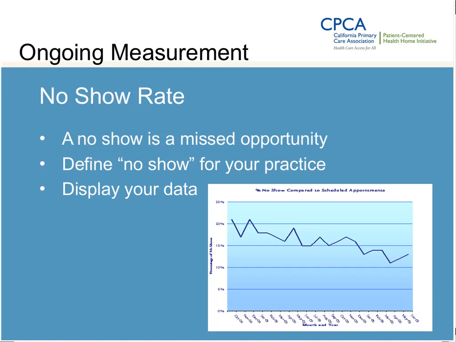Whichever definition you use, if all staff are using the same definition, it ensures that any reports coming out of the scheduling system will represent clean data. You can use a run chart to display your data over time, so you can look for anomalies and trends. No-shows are the ultimate in unnecessary demand, so keeping a close eye on this measure is vital.